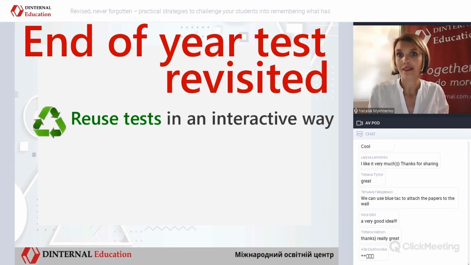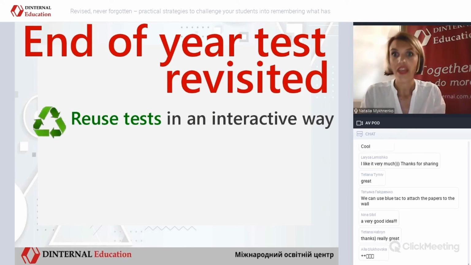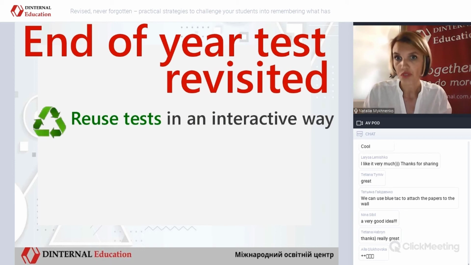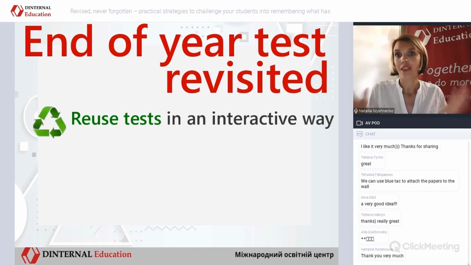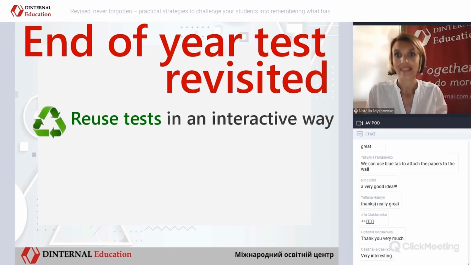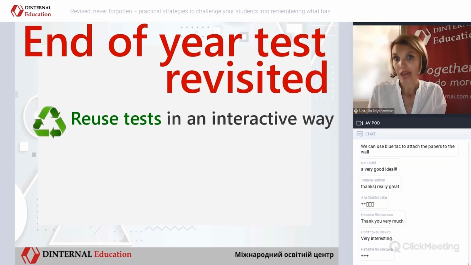Why not take the test? Not only the end of year test, it can be a progress test, it can be an end of the unit test. Use these tests again. They are in the teacher's book resources, and you don't need to spend lots of time finding something which matches the grammar and vocab you've learned.